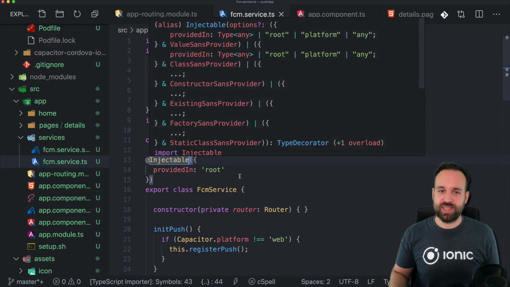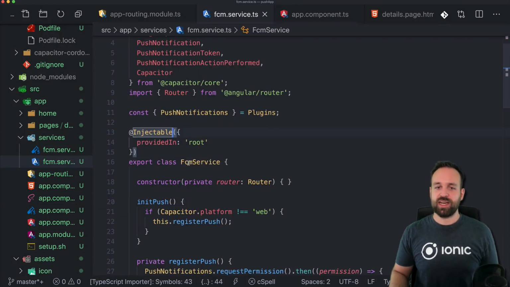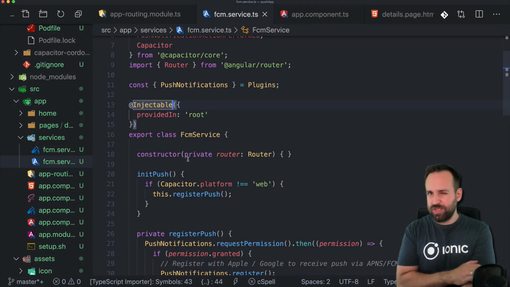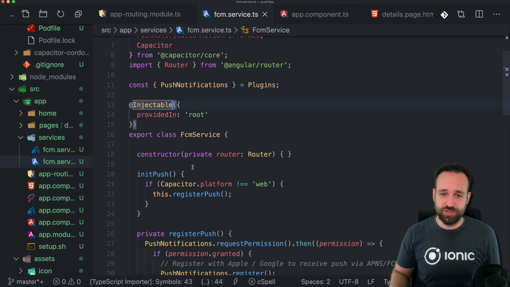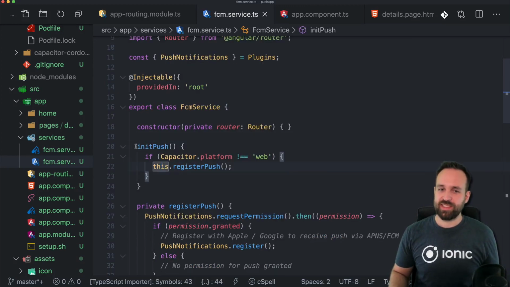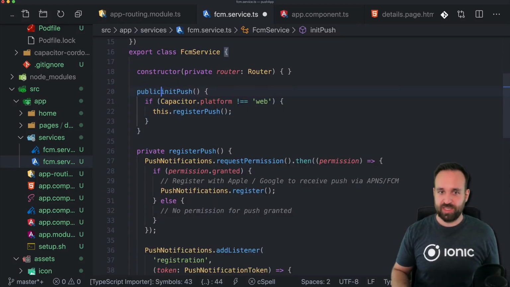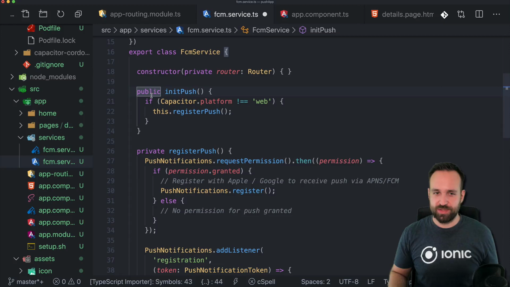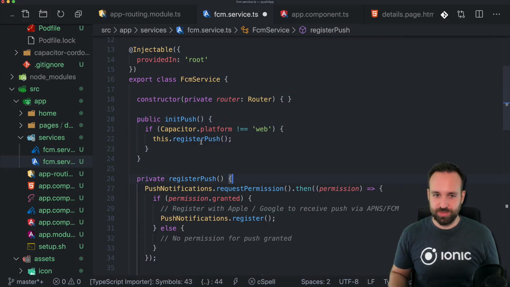For the service, I basically took a lot of the code from the documentation, only added a few tiny changes. So again, we will just go through it, check out the code in the tutorial below. This little function is the only public function of this class. I don't need to add public because that's the standard, but everything else in here is just private. Actually, there's just one more.